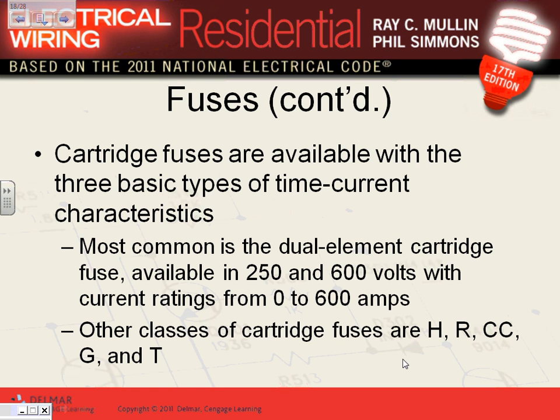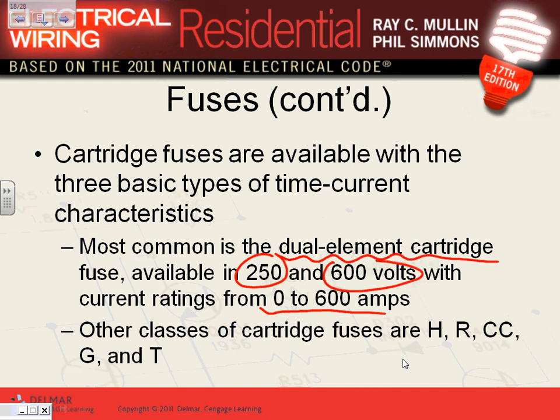Okay, so cartridge fuse is available with 3 basic types of time current characteristics. A couple of, and I promise you, Chris will talk about the fuses more as we go deeper, guys. This is just because that's all what we do. When we talk about the most common fuses, dual element cartridge fuses, here you go. These look like a knife cartridge fuses. You can get them rated to 250, 600 volts, and you can get them up to 600 amps, and they go even up to 6,000 amps.